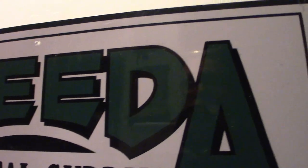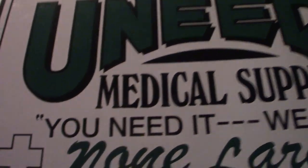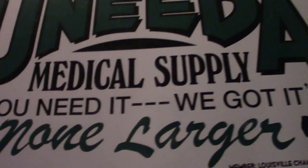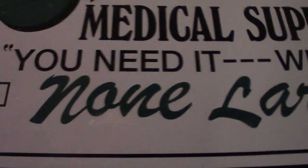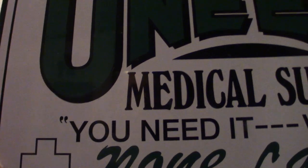Uneeda Medical Supplies, my friends. You need it. We got it. None larger. Let's pull that in a little closer so you can see the ready. All right. It's a very cool sign. It's going to look great against my masks. And like I said, I'll take a picture of it.